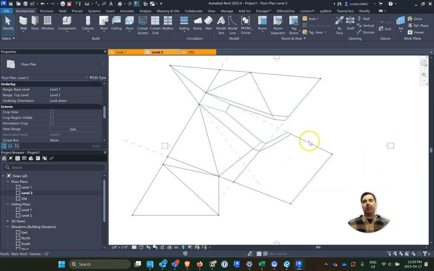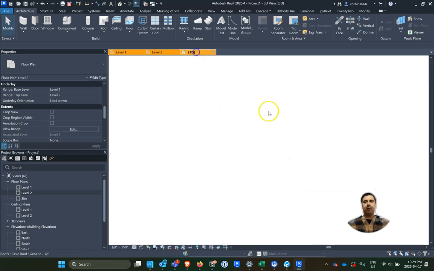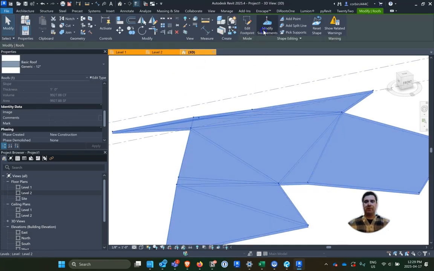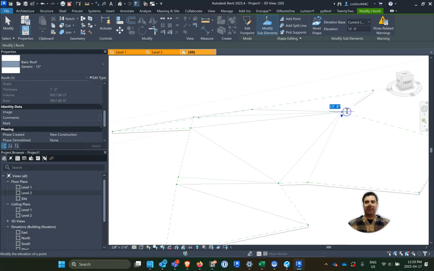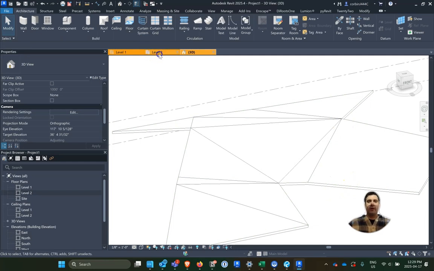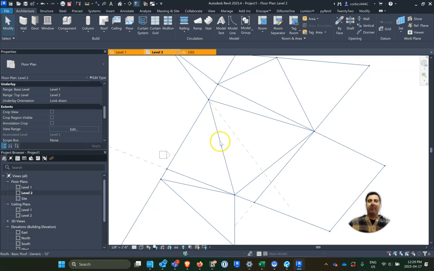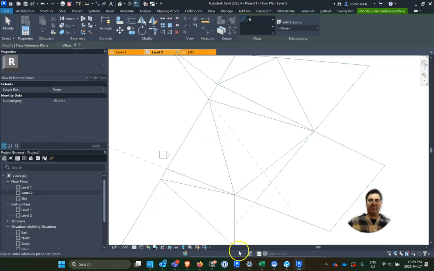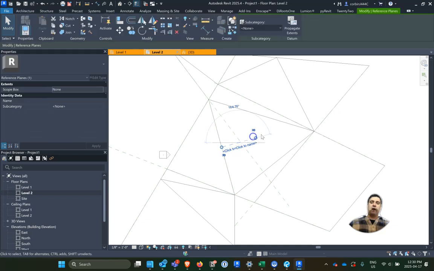Now we see all those lines, and we're actually missing one line. Why? I think this one is up to 13. So let's move that back down to 10. That's where we want it. On here, if we wanted to add a midpoint right here, what I might do is add a reference plane, and we can add that reference plane to follow that line. Then you will potentially be able to get a center point. Maybe I want it right in the center of that, so I'll add this kind of cross reference plane.